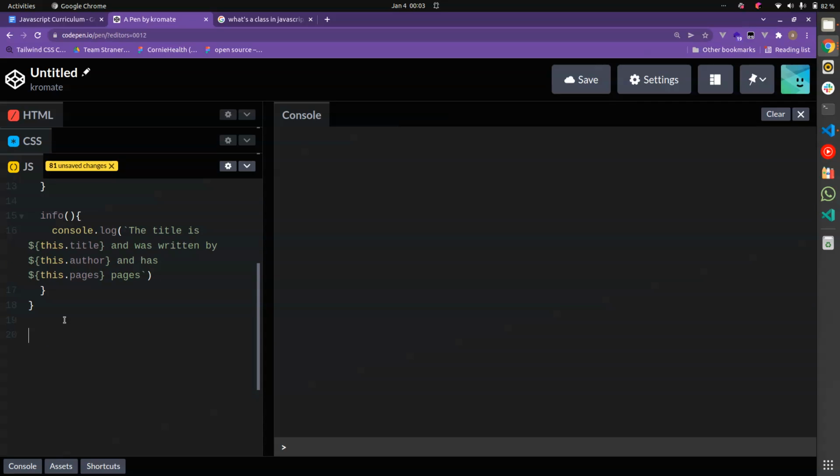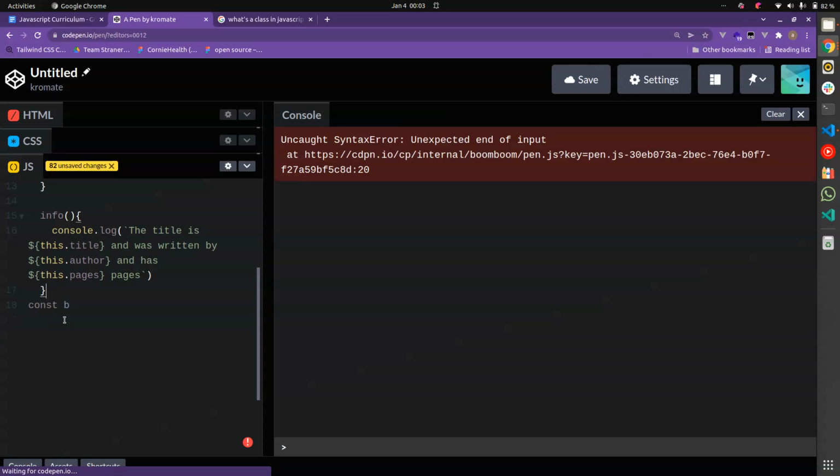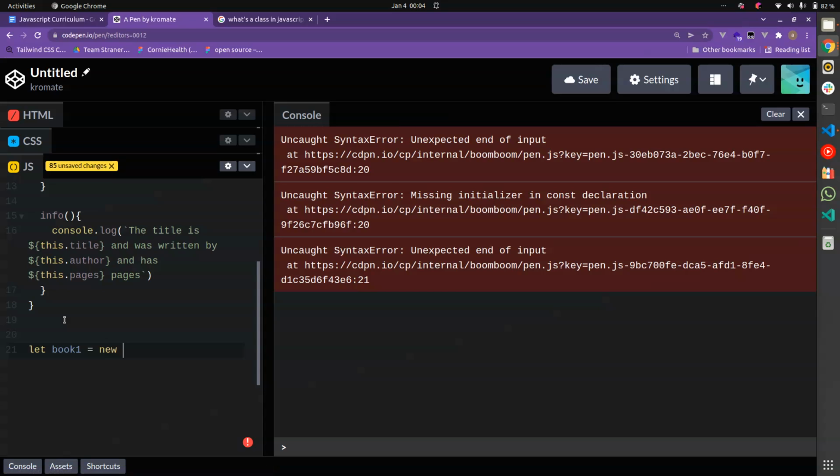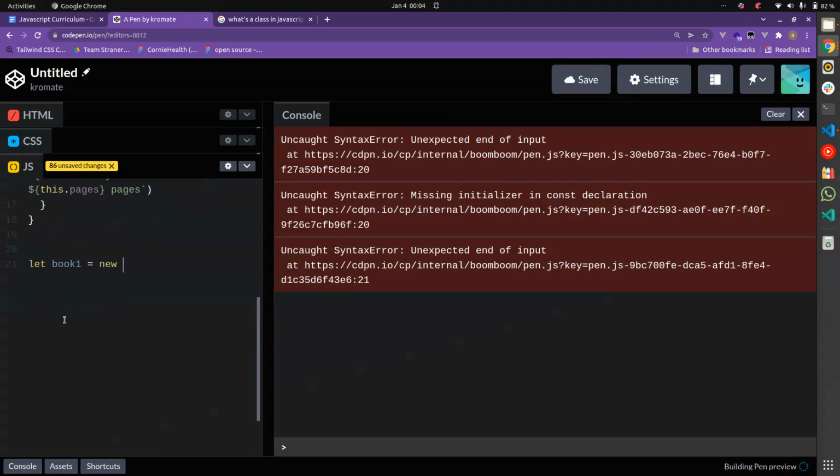So if you want to use that now, I can just come here and create a const, let's say book1 equals. And when you want to initialize the class, start with the new keyword, at least that's the standard.